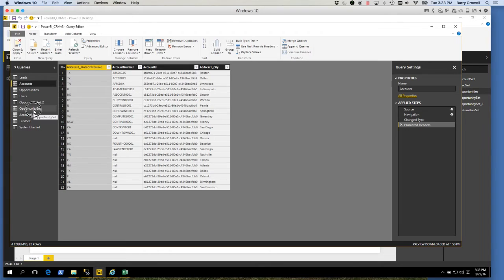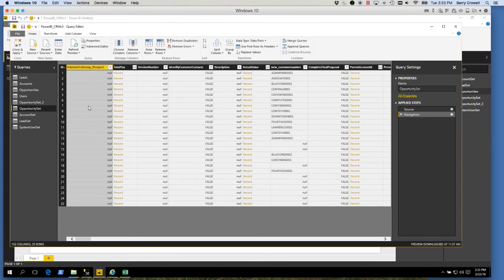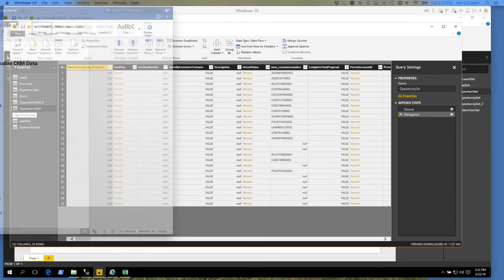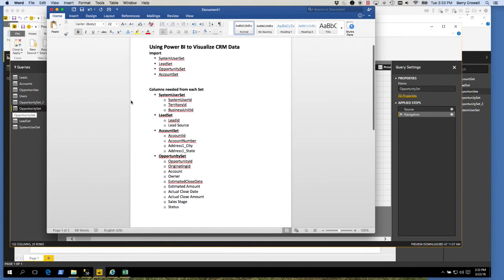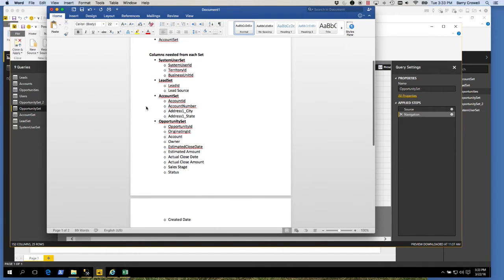And then my last one that I will be transforming data on will be my opportunity set. So in my opportunity set, I need to look at the opportunity ID, the originating ID, the account owner ID, estimated close date, estimated amount, actual close date, actual close amount, the sales stage, status, and then the created date.